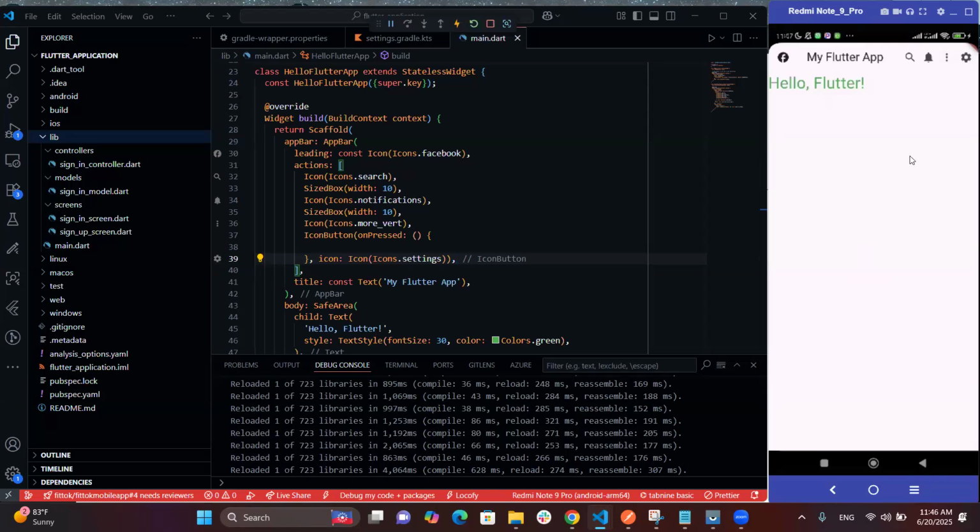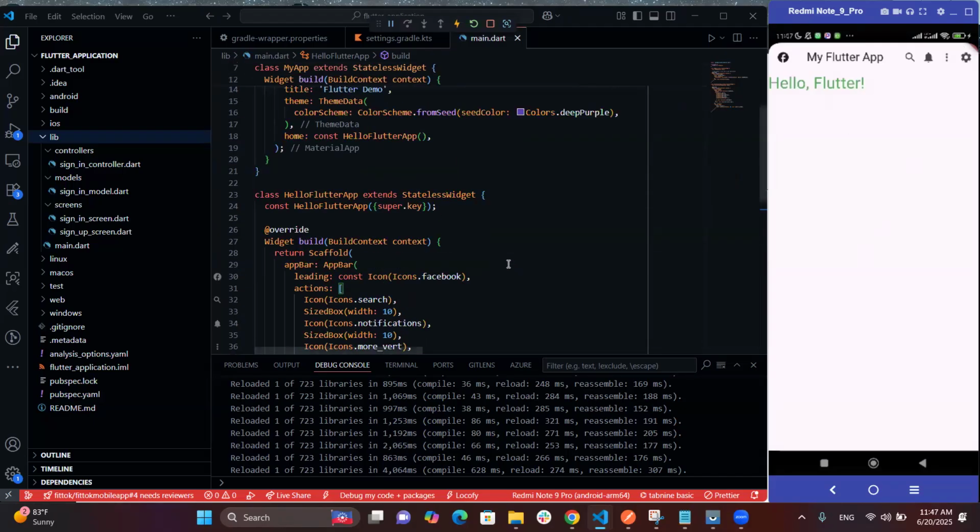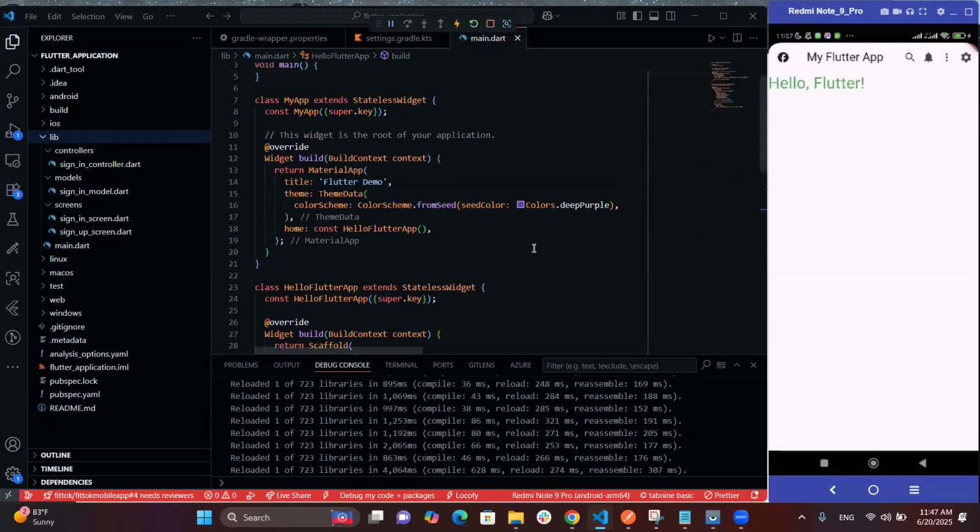Now, if you notice, although you might not really be seeing it well, there's a banner here. What is responsible for that is this. Normally, when you create a Flutter app, there's usually a debug banner.